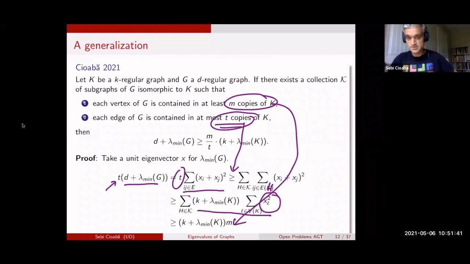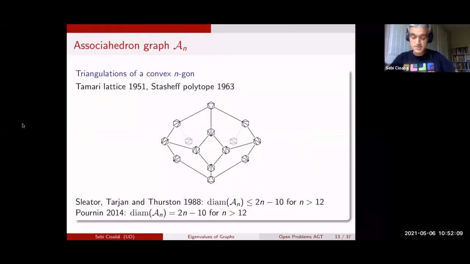And that's basically it. So yeah, I don't know how strong this is. I'll show you an example in which it gives you something, but it maybe doesn't give you as much as you want. So it might be worth trying to see, depending on the situation, if more can be done with this type of argument. So I talked a little bit about this when I gave a talk about a year ago in Waterloo, but I'll mention it again because I still haven't solved the problem. So hopefully some other people can chime in.